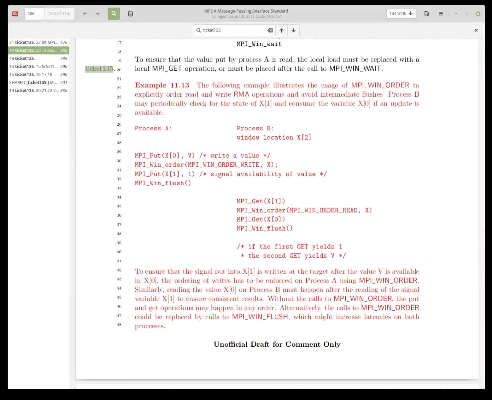The following example illustrates the usage of MPI win order to explicitly order read and write RMA operations and avoid intermediate flushes. Process B may periodically check for the state of X1 and consume the variable X0 if an update is available.